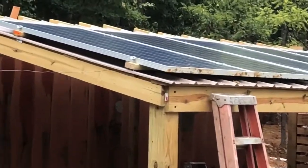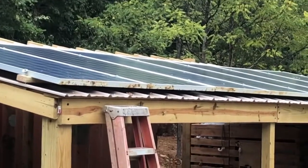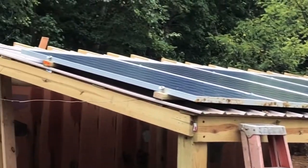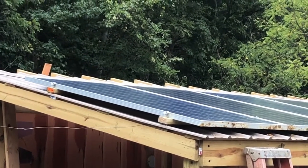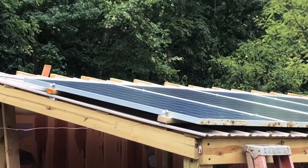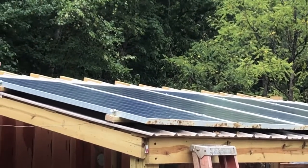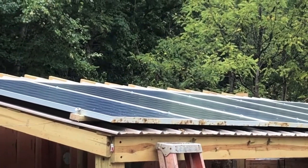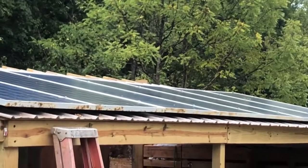There's one there and another 2x4 over there, and we've got them screwed down with bolts and a large washer. And if I zoom in, you can see, unfortunately it's been raining so things are a little muddy, but you can see the bolt and washer setup that's holding down that end of the panels, and we've got that all the way down with that large washer and bolt holding down the panels all the way down the array.